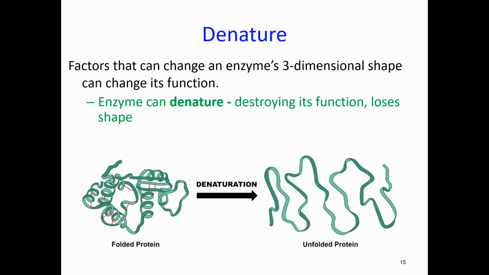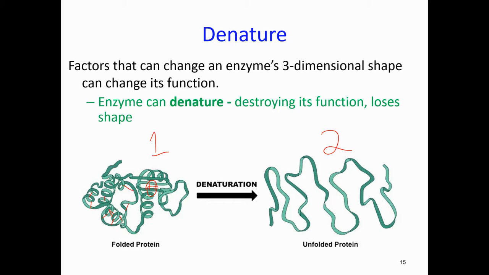Well, if you heat it up, what happens? These bonds are weak, so they break. When they break, the enzyme unfolds. You can see picture 1 is normal, and picture 2 is unfolded, and now it doesn't work. That's called denaturing. That's bad news because now that enzyme can't do its job. We don't want our enzymes to denature. We want them to stay normal.